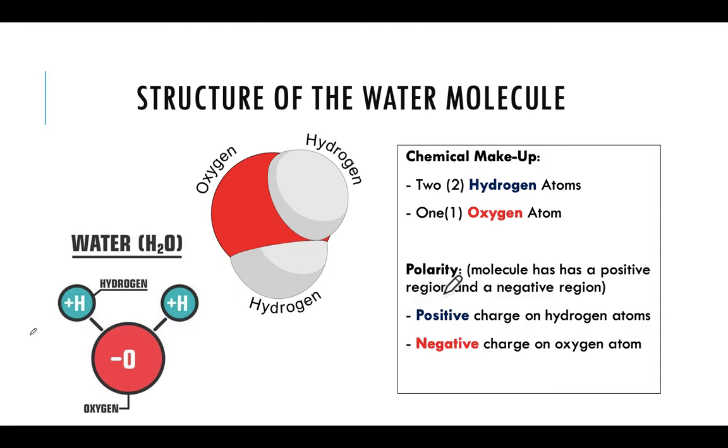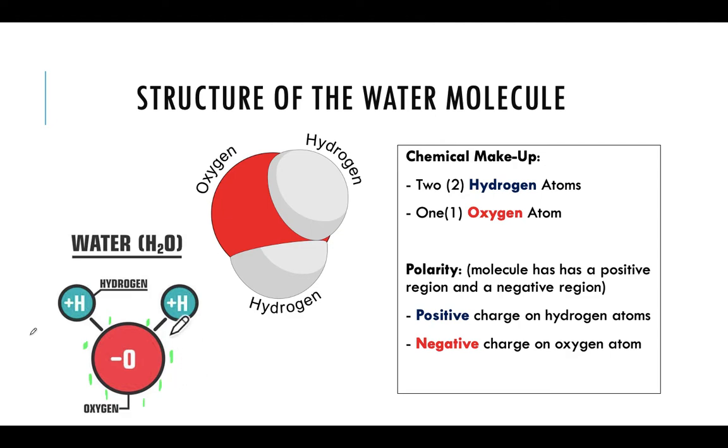Okay, so water is a small molecule. It is made of 3 atoms, 2 hydrogen atoms and 1 oxygen atom. If we remember from the periodic table, oxygen has 8 electrons, 2 on the inner shell and 6 in the valence shell. Hydrogen has 1 electron in its valence shell. So we all know the magic number for a happy atom is to have 8 electrons in that valence shell.